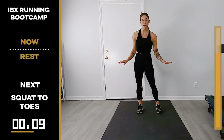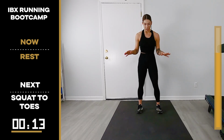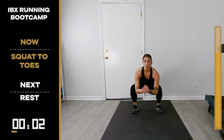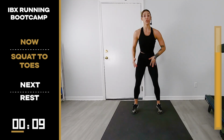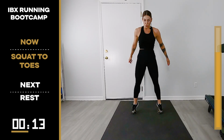Last round, and we're not coming back off the tread. So we end. We got like 6 more minutes of running. We're done. 3, 2, let's go. Squat all the way up. Good. You got this. Even if it's low impact, you can handle this one. Give me a little half squat if it's hurting, right? Full squat. Give me 20 seconds.